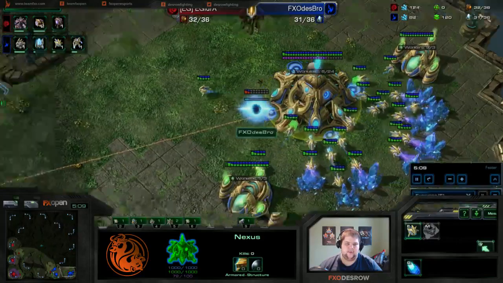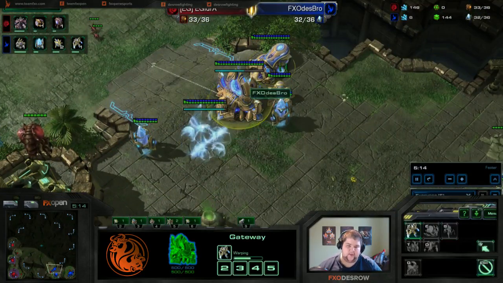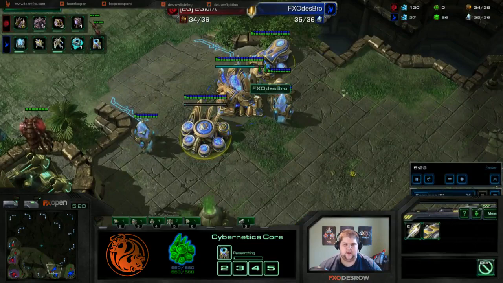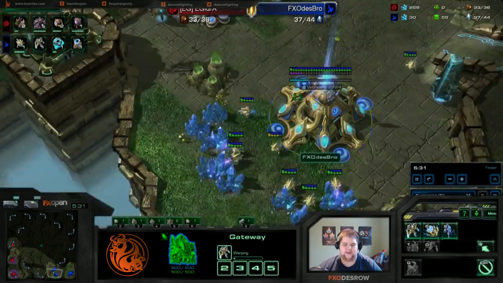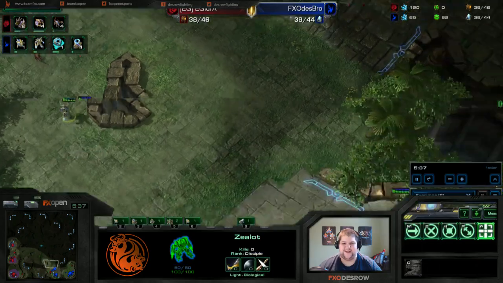So what we do here is we get a zealot. We don't get +1. Actually, +1 is delayed. The reason it's delayed is because the mothership core is 100 gas. Stalker is 50 gas. And this is in the second replay, so you'll see it's an older version of this build. I've adapted this. Scratch that, I've kind of started changing the build.